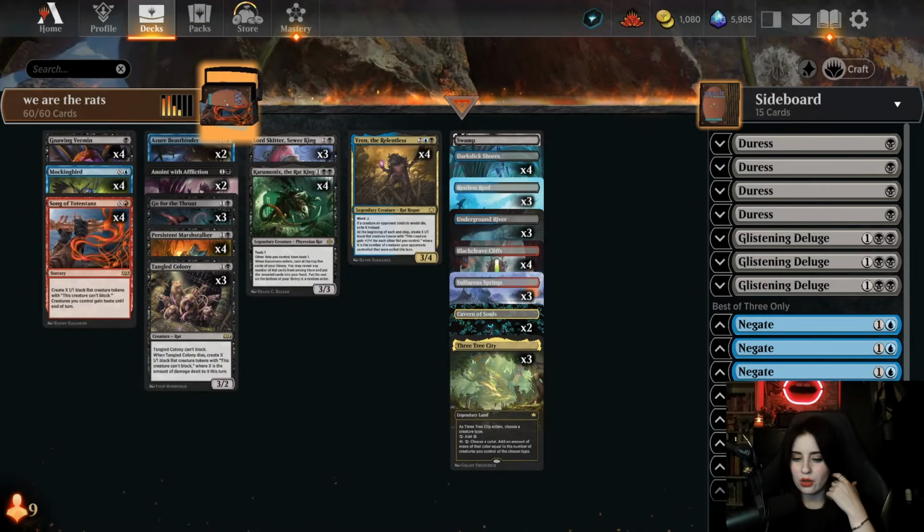What's up, friends, and welcome to a new Bloomburrow Standard video. Today Twitch chat has challenged me to make a red deck. Now, I definitely did not think that the rats were the strongest creature type in Bloomburrow. As a matter of fact, I rated the rats super low, but this deck somehow ended up popping off. It's a mystery to me, but there were some incredible games that we managed to get with this little rat deck.